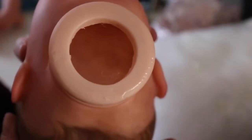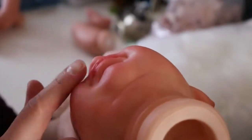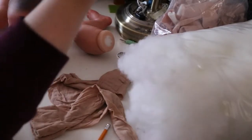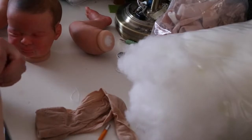So a lot of the stuffing is in this part of the head, and then I've left this part because that's where I add in, let's see, I guess I can put the head upright for now. So I like to use a long sock, and then I just double it as well, but I only use one. I have to think of how to do this because I always seem to do it wrong every time. Okay, so do I turn it wrong side out right now?